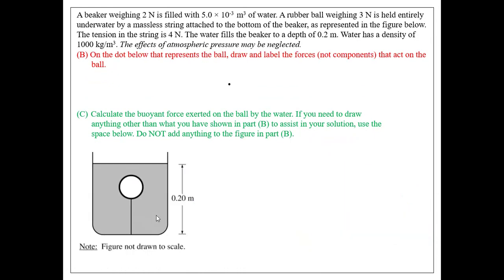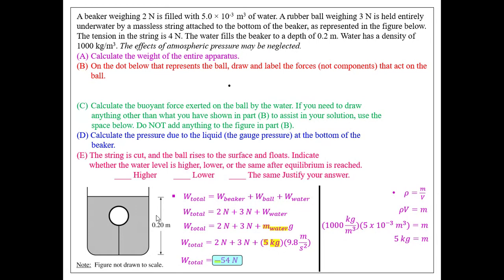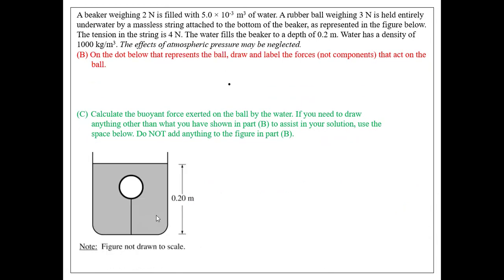Okay, so let's do part B. I thought I had it on the same side, but apparently not. I have it on this side. All right, so to find the forces, I'm just going to identify this. This is my tension. Tension is going to point downward in this problem because it's pointing towards the pivot where it's being tied to. The problem says that it is attached to the bottom of the beaker. So tension in this case will be pointing downward.